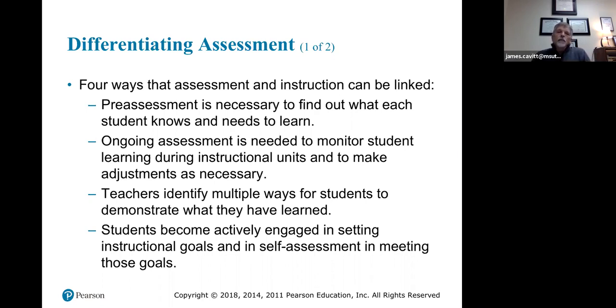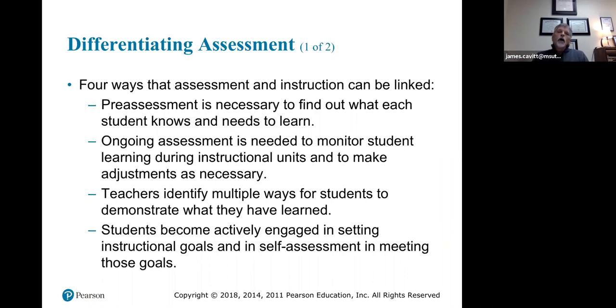You have pre-assessment to know where they're at. You have ongoing assessment or progress monitoring assessment to monitor how they're learning and how quickly they're learning. And then you need to have multiple ways to have the students show that they learned the information, everything from them explaining it to drawing pictures, etc. And then finally, your summative assessment.